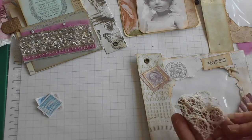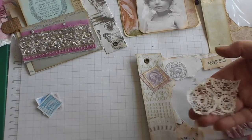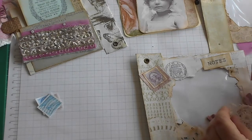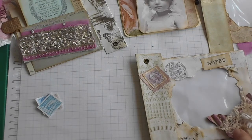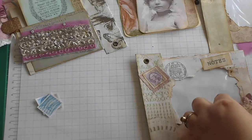And this is another bit of fabric from Boho Daydreams bundle, which is quite pretty and lacy. Thought that would be nice on there. It's very soft. And I've also got this dear little ribbon with pearls, which I thought would look pretty. Just layer up the softness. I'll start at the bottom.